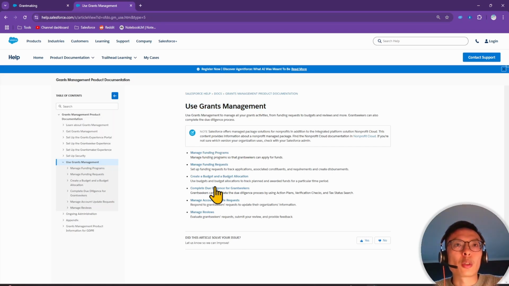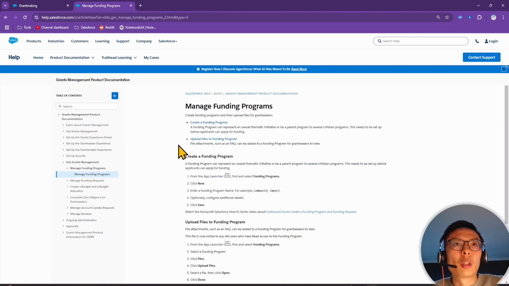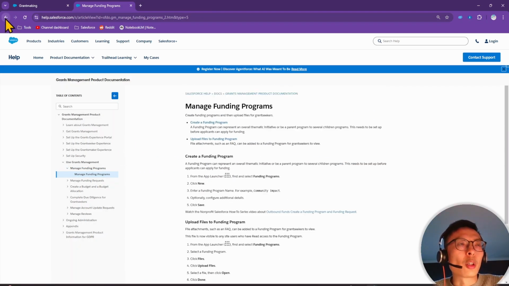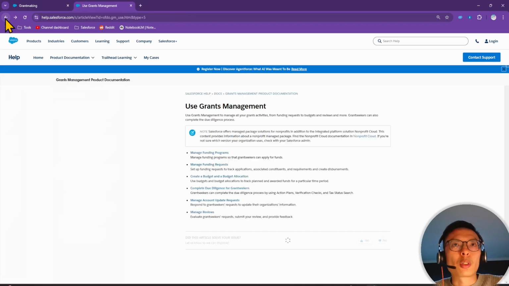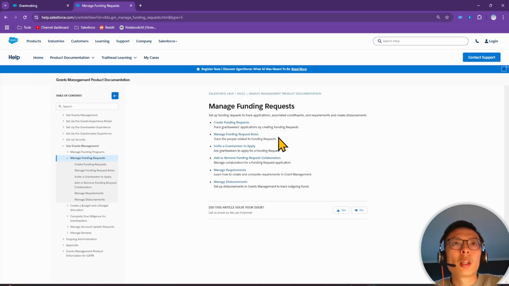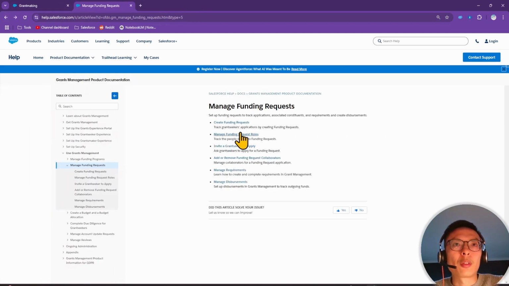So in here, it talks about all these objects, such as funding programs, and how you can set this up. It also talks about other key objects as well, such as funding requests, and how you can create one, how you can set up different roles, etc., and manage requirements and disbursements.